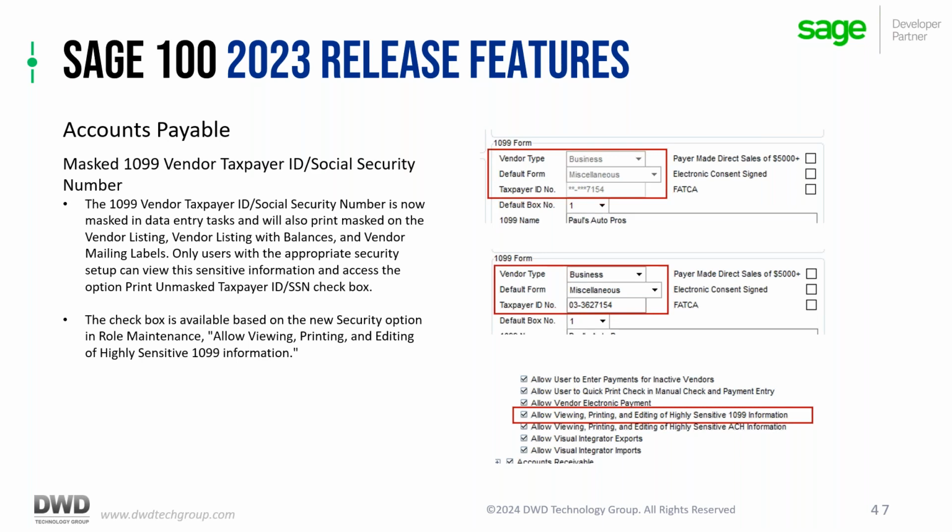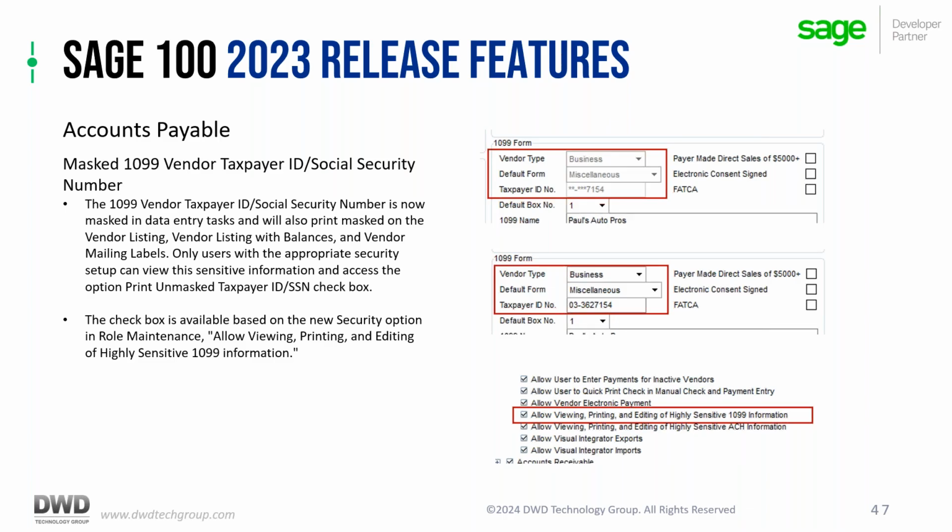It's often because rights have changed. One thing after an upgrade, that's something we try to be cognizant of, is Sage will add things to role maintenance. They'll add new features, they'll set a security setting with it, etc. Well, when it upgrades, it doesn't give everybody access to those things, right? Because it doesn't want people just willy-nilly seeing this all of a sudden again. So sometimes you have to go in there and make adjustments to the security system settings under role maintenance after an upgrade. This being a perfect example of it, right?